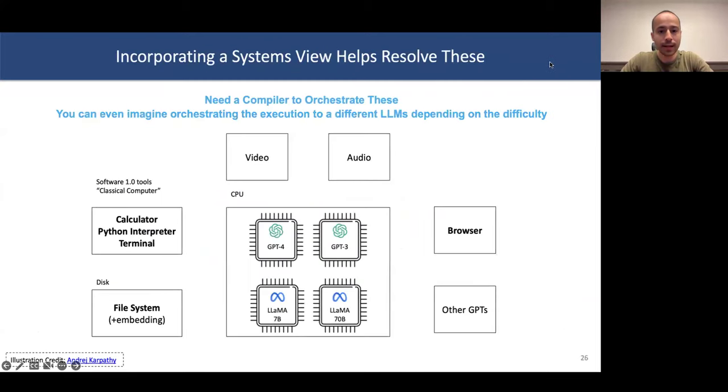So now the interesting thing is that if you take this system view, Andrej Karpathy was the first person to mention this: in hardware today, we have efficiency cores and performance cores, right? Depending on the complexity of the task, we may dispatch something to the GPU, we may dispatch something to the CPU, right? Here it's the same thing. Now that we have this breakdown, I can dispatch things maybe to a Llama 7B model, depending on the complexity. Maybe I incorporate a larger Llama model and so forth, right? So this view allows us to even dispatch and utilize multiple LLMs.